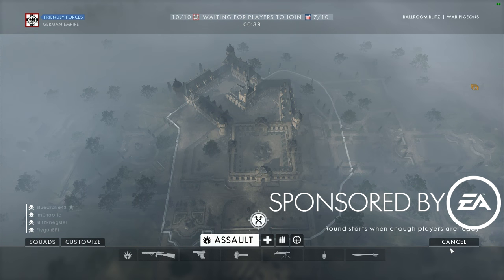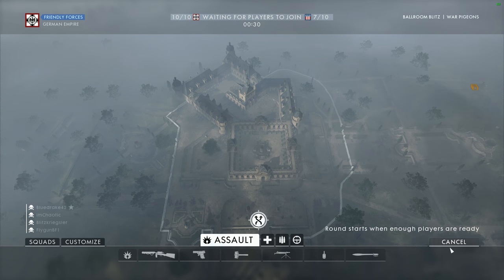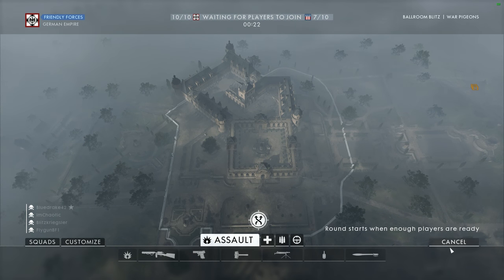Today we're going to be playing a game mode called War Pigeons, on a map called Ballroom Blitz. So War Pigeons is basically Oddball from Halo, sort of. You capture the pigeon, and then you write down a message, and you release the pigeon, and it takes the message back for an artillery strike onto the map.